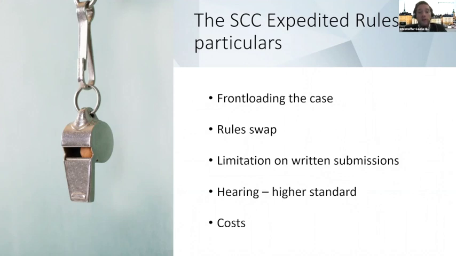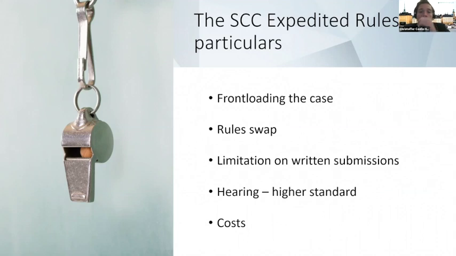In practice, however, we do see that the arbitrator, often upon request from the parties, decides that additional rounds of submissions shall be submitted. And to reflect the principle that the merits of the case shall be more or less established when the case is referred to the arbitrator, the respondent is given a bit longer to reply to the request for arbitration under the expedited rules than under the ordinary rules.